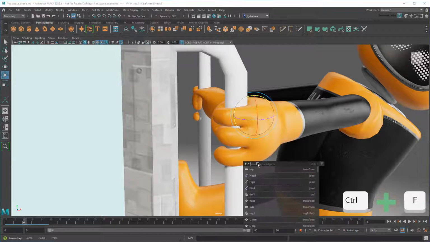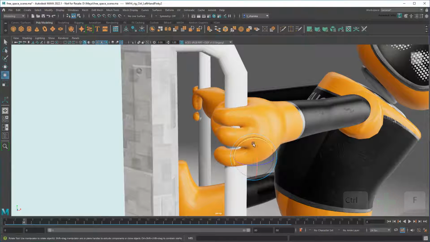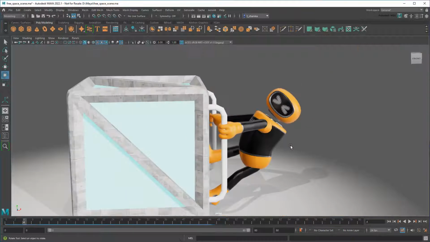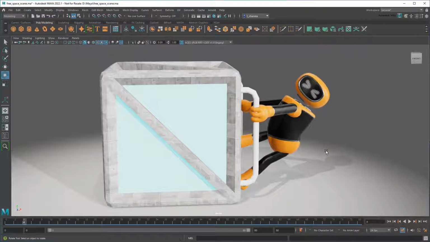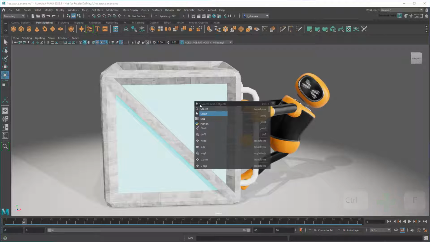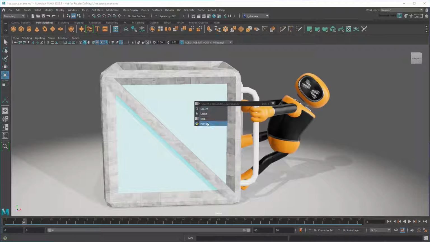And this is just on a single character. Imagine using this to find specific objects in a densely populated environment or complex model. In addition to search and select modes, advanced users can also use this feature to find Python or Mel commands.